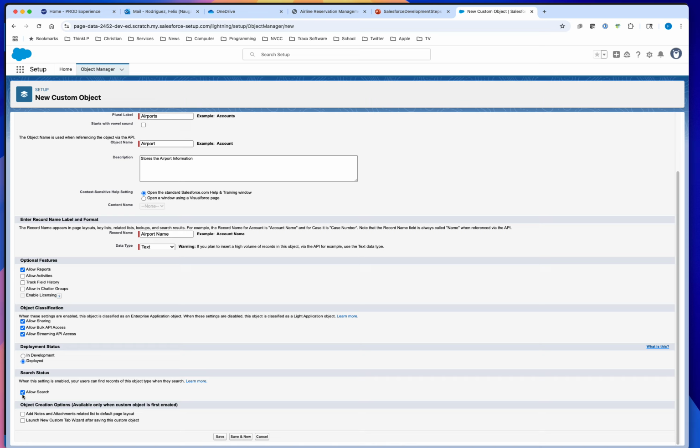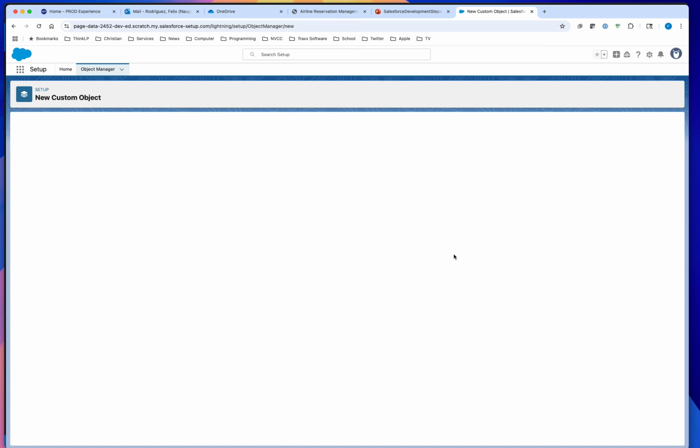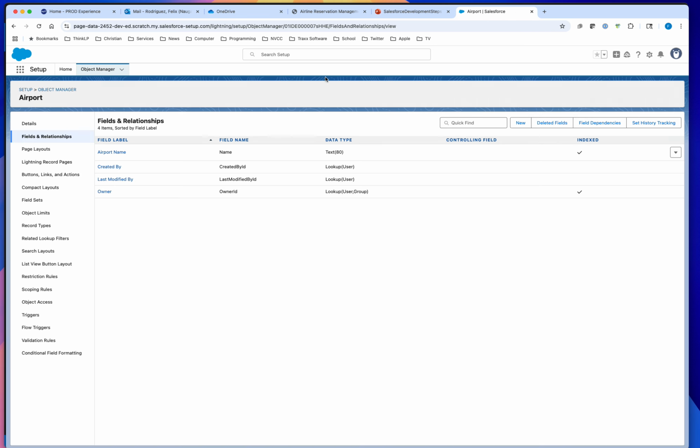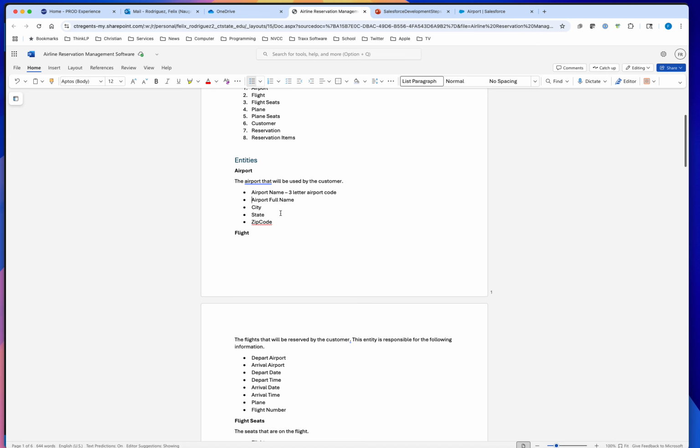So you want to check this box anytime you want this object to be searched in the global search. All right, so once we're done with that, we're going to click Save. Once that saves, it'll take us back to the airport screen. And this is where we're going to start adding our fields. So going back here, the airport name is already there.